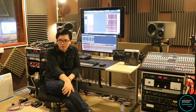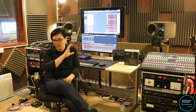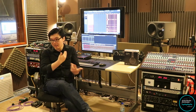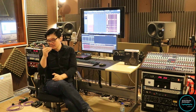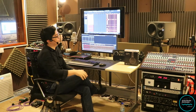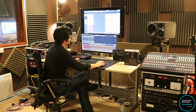I generally go for between minus 10 to minus 15 dB, so that the bleed whenever the toms are not playing is between 10 to 15 dB. The great thing about this is you can always tweak it. If you want a slightly more raw sound, then keep it maybe 8, 9, 10 dB. If you want it to be cleaner, you can always bring it down more. I found the sweet spot that I like to be about minus 15 dB, roughly. You don't have to be super precise.